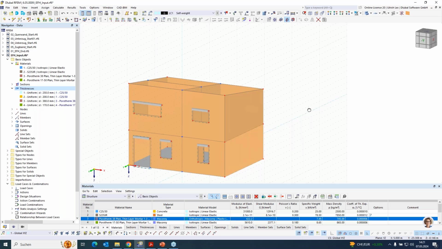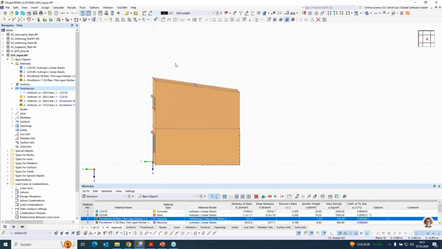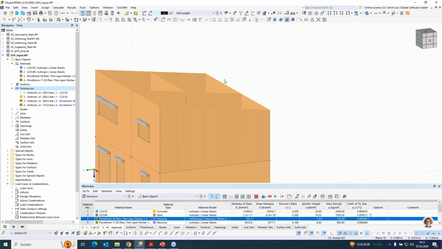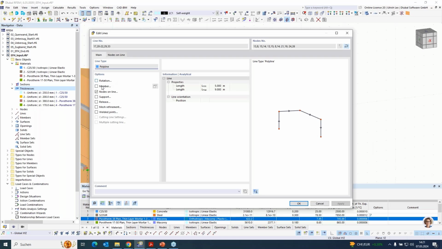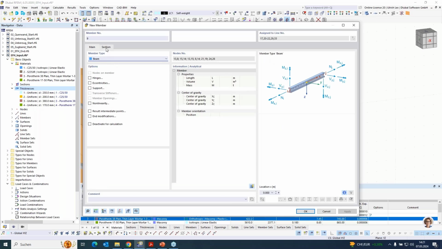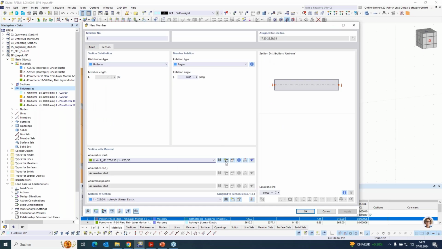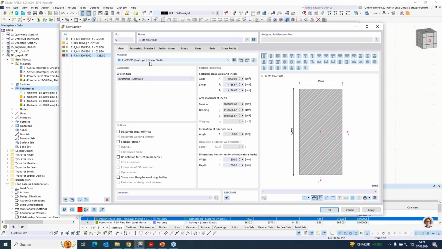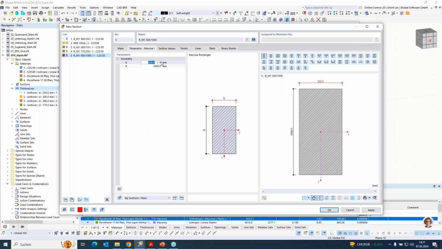You can create it easily in RFEM when you select all lines where you want to assign such a ring beam, and can assign again one member, choose a section, create a new one, maybe 380 and 250.